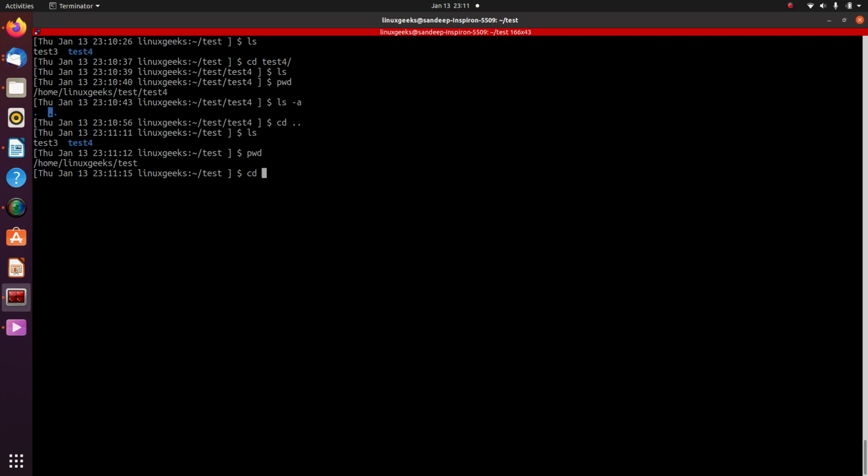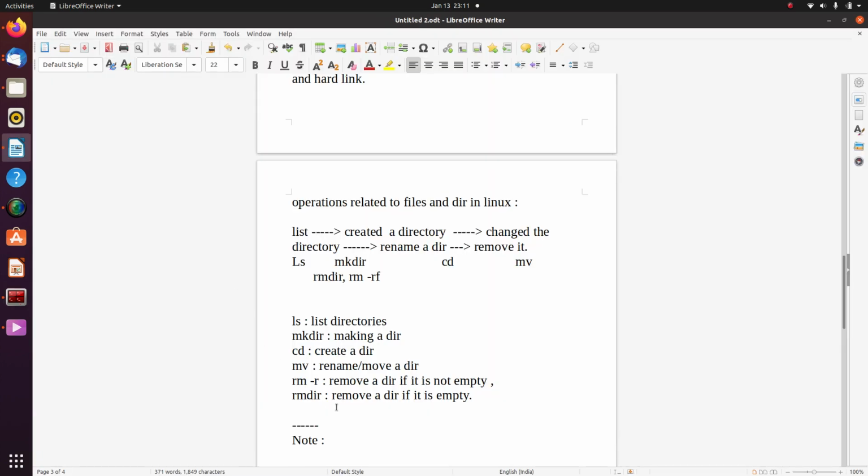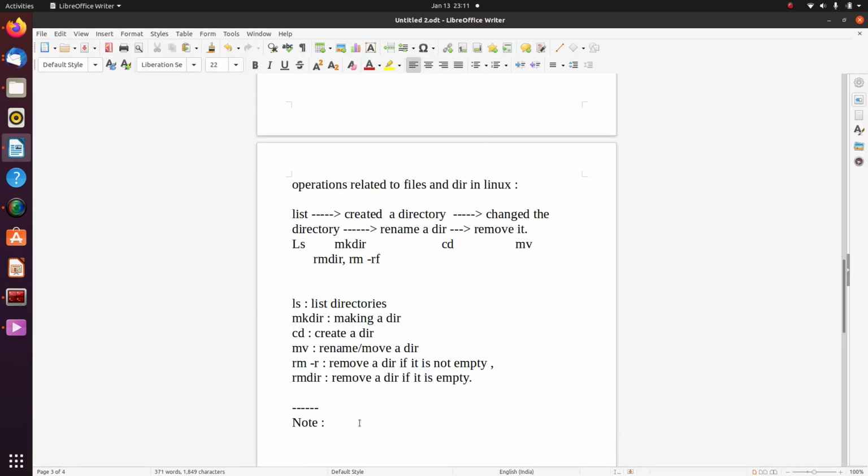And if I do cd dot, it will not do anything, because dot represents the current directory itself. If I do pwd again, you can see I am inside the current directory. So this is what dot and double dot mean in Linux.